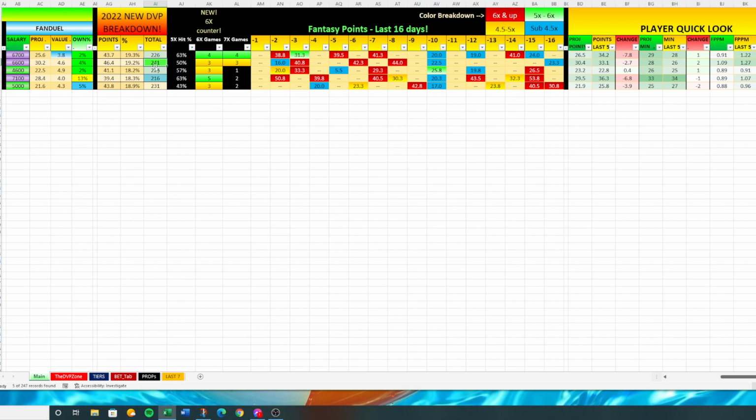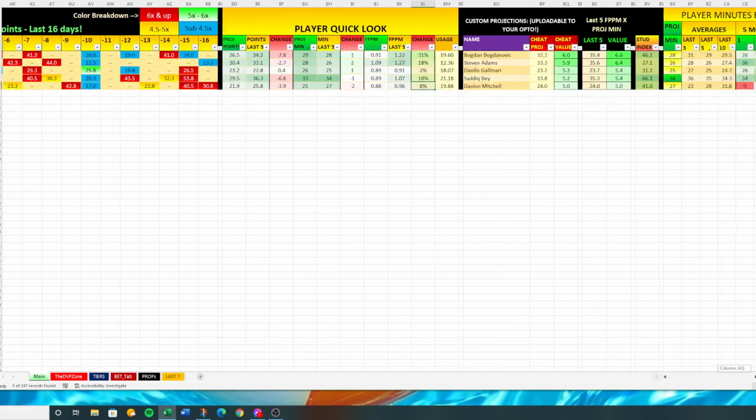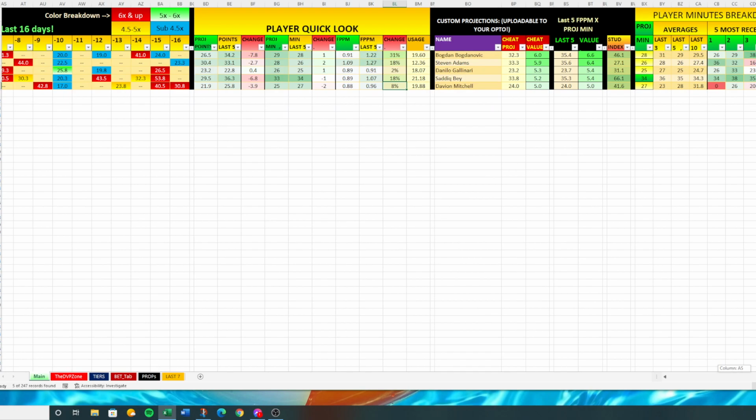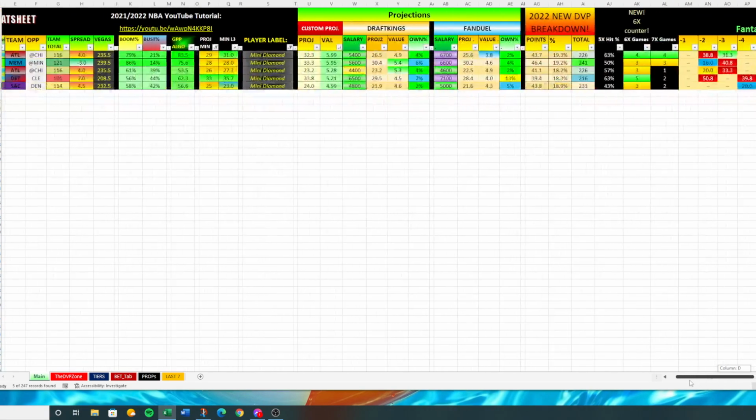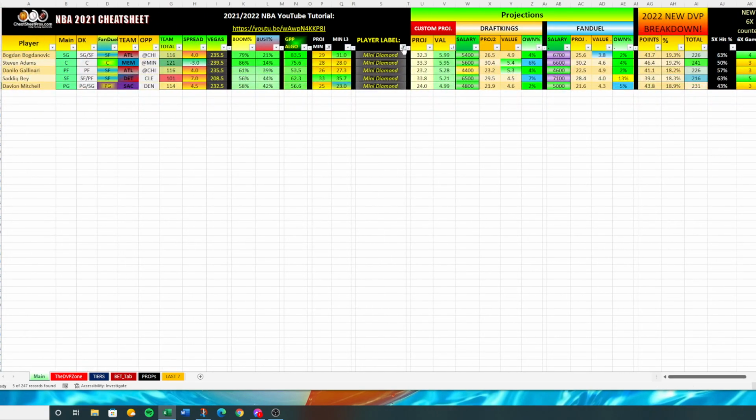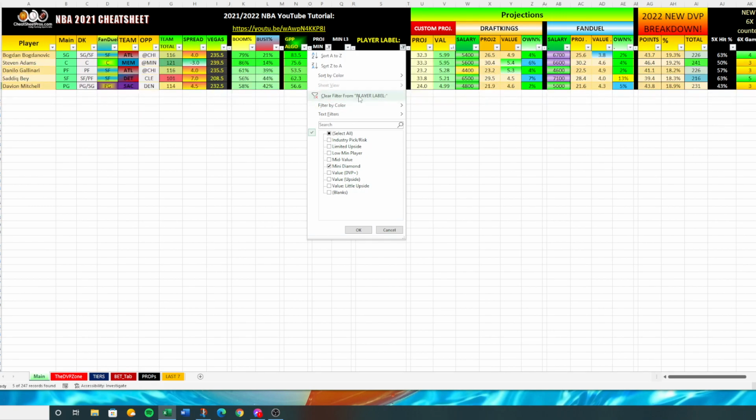But you can see here they're giving up a ton of fantasy points, but none of this really pops. But you can see all of them have a pretty decent fantasy point per minute production. He's up 31%. He's up 18%. Gallinari's up 2%, up 18%, up 8%. So they're guys that could perform really well, and they're usually guys that are priced fairly decent. So you can look at these as kind of core plays to build around. But again, make your own decision, decide what you want.